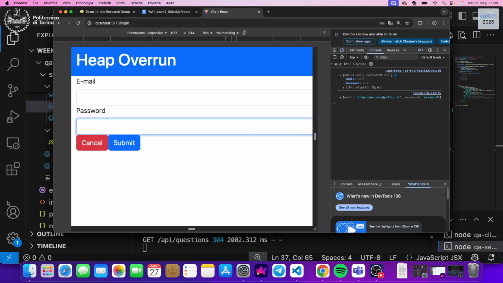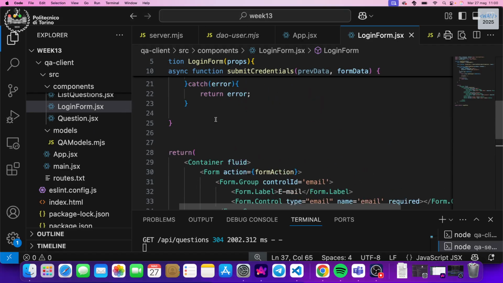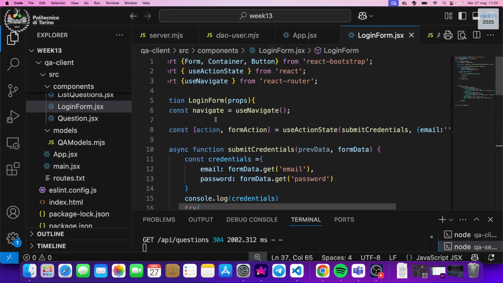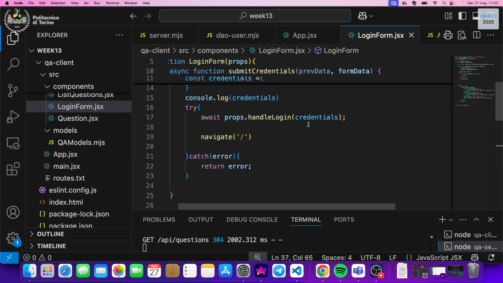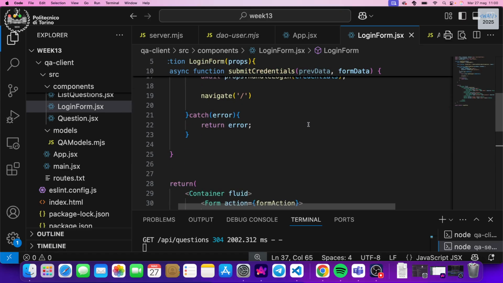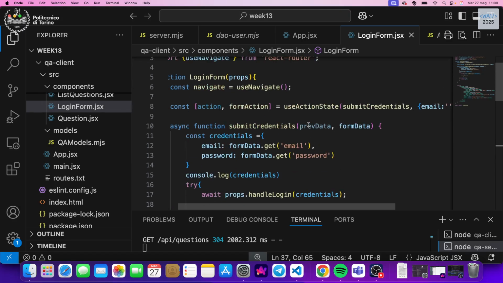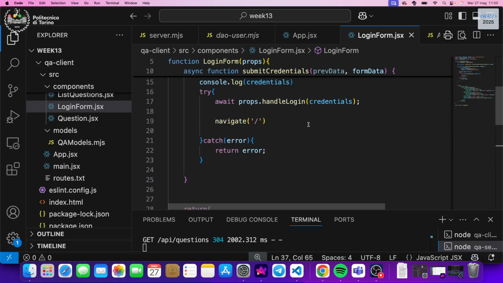And then we don't navigate back. I don't know why. Does someone know why?